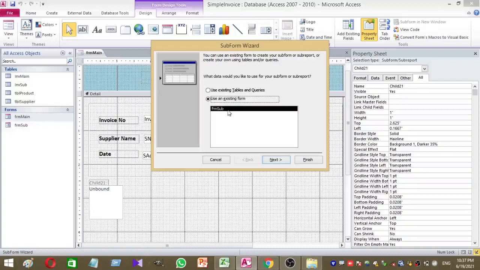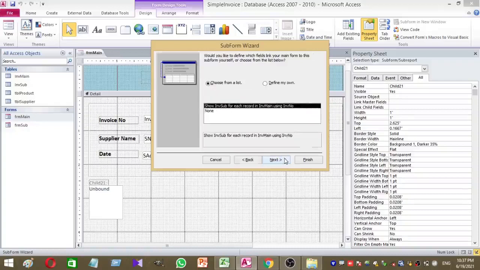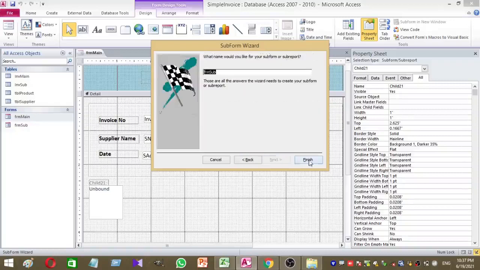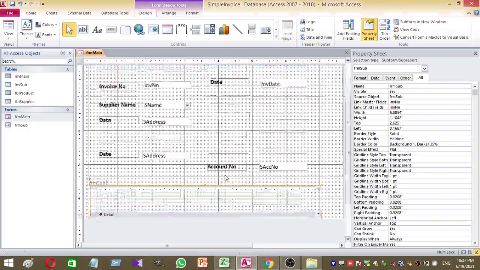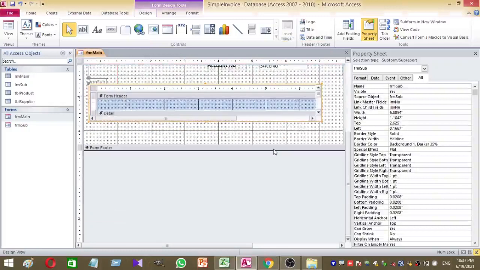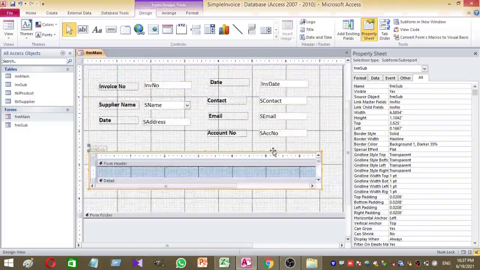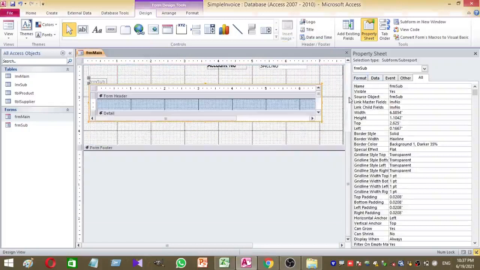By default FRM sub is selected, then click next, then next, then finish. Now we have added the created subform to our main form. Okay, now I think it is clear to you.